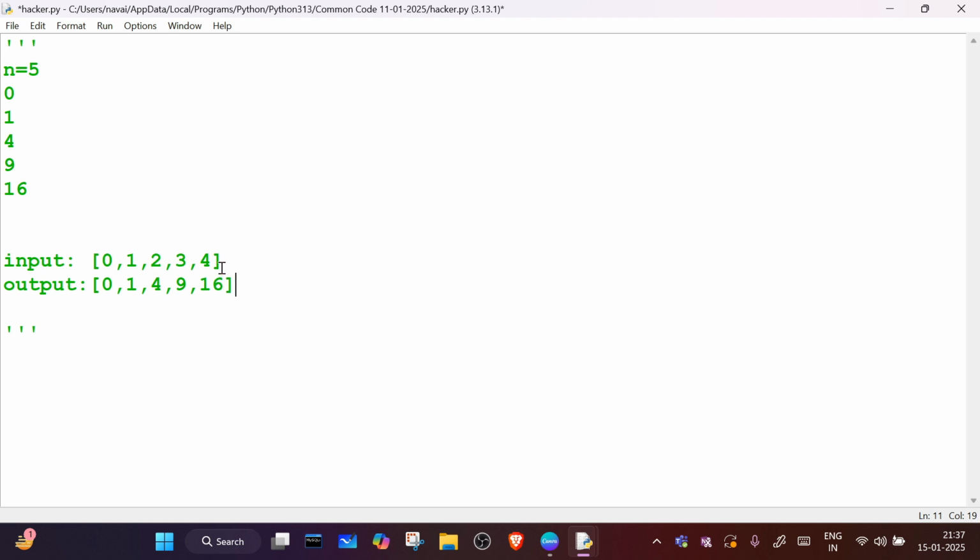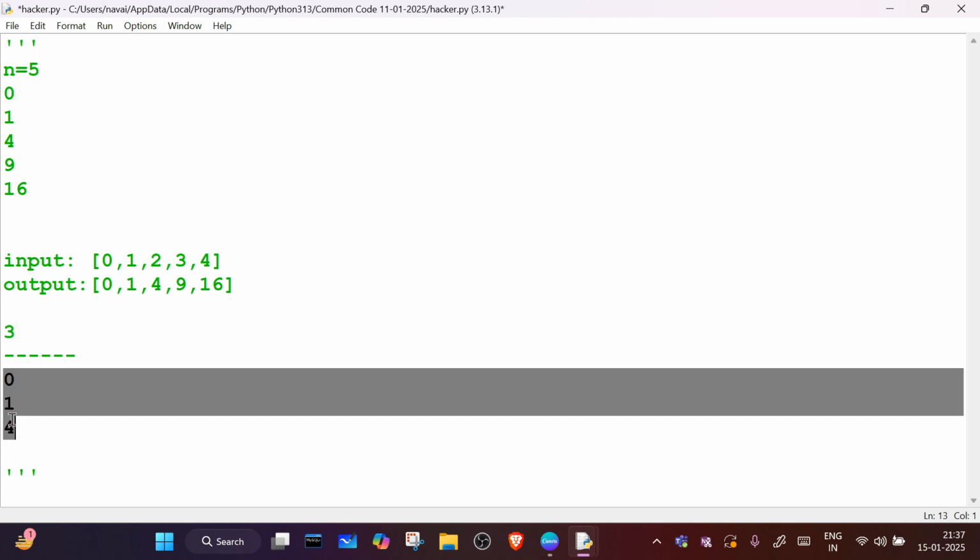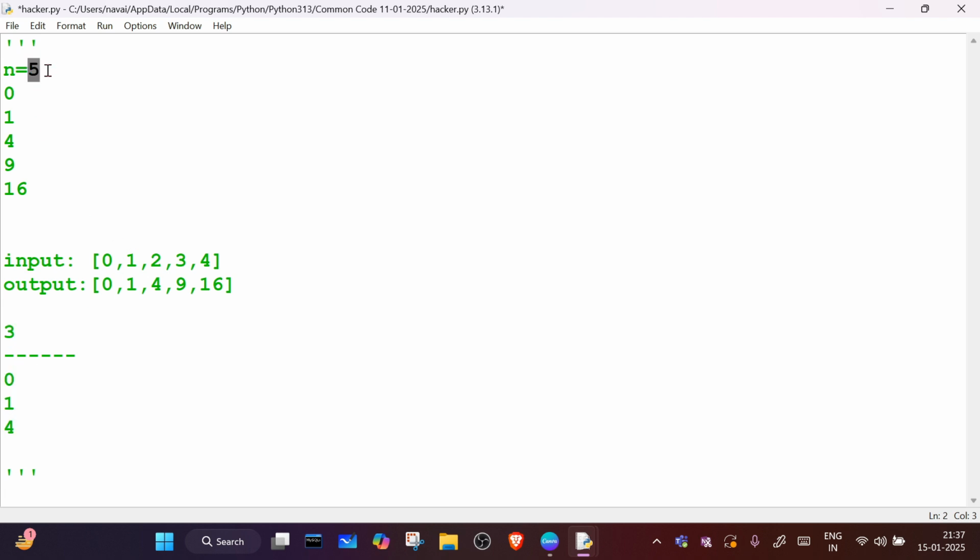If we are entering 3, they want this kind of output. When they enter 5, they want this kind of output. Okay, multiplying. So this is multiplication we are getting, but how will we achieve the series?